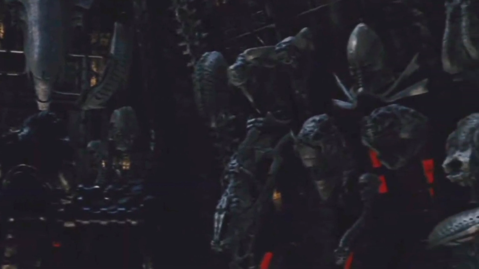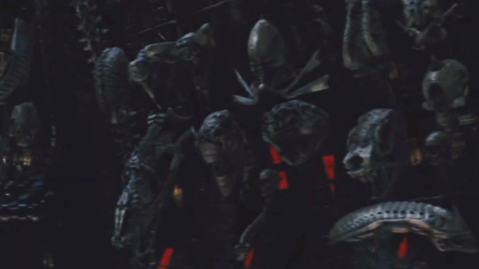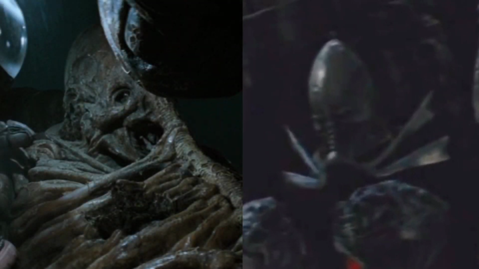But there is one in particular which will look familiar if you're an Alien fan with a keen eye, and the brightness on your TV turned up. This is AVP Requiem after all. If we take a closer look at it, we can see that it does in fact bear a striking resemblance to the Space Jockey from the original Alien film from 1979.